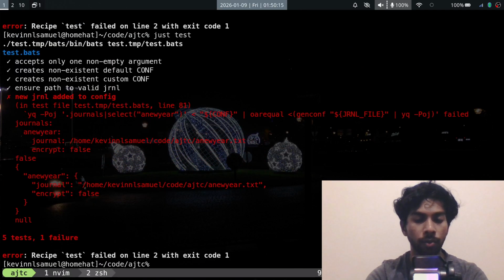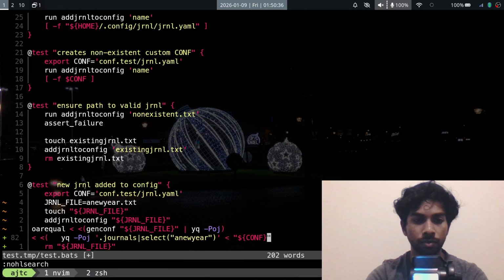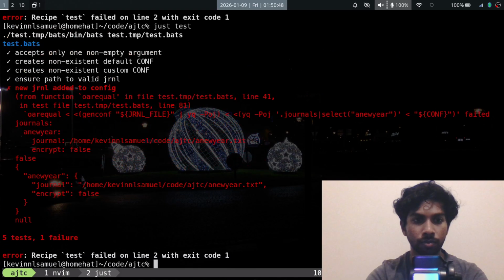Does that work? No. Well, I knew the OR equal thing was too smart and wouldn't work. No, it's still null. Why is it null? Why are you not able to take into function two files and standard input?